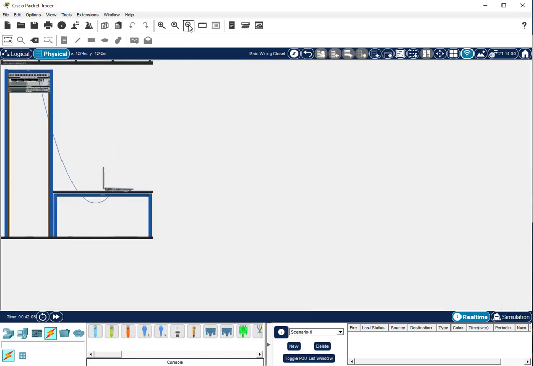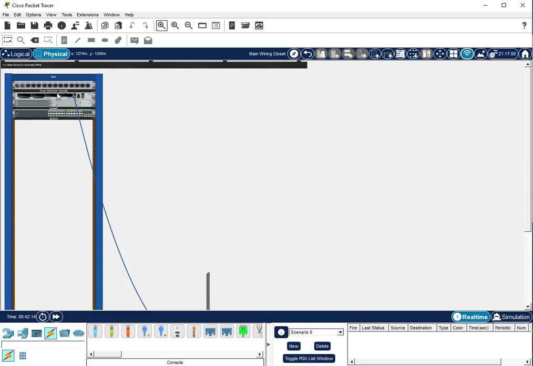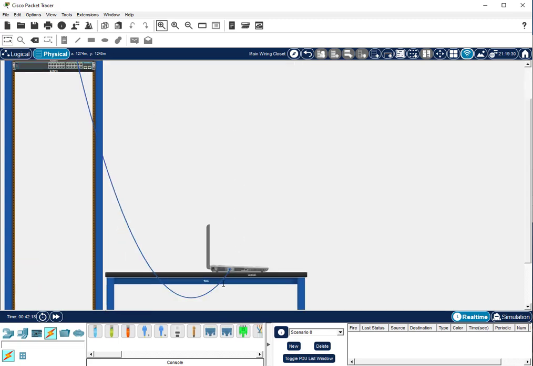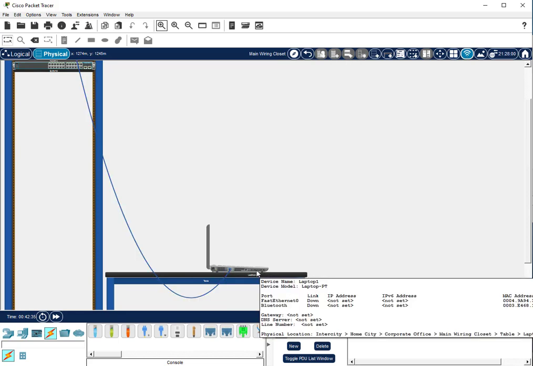This is what it would look like, and again, sorry for my resolution here, but you connect, and this is the router, and here's your laptop, and there's your cable. This is in the communications closet. Notice it says main wiring closet. So this is what it would look like in the real world, except instead of RS-232 here, you'd be connected to one of these USB ports.